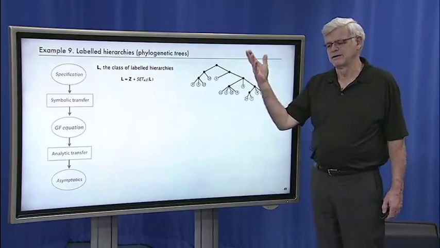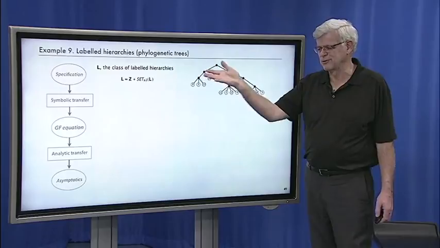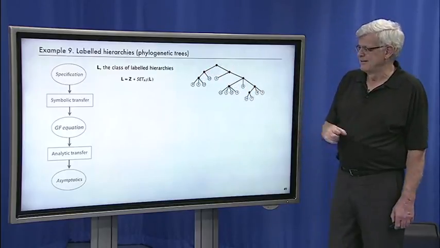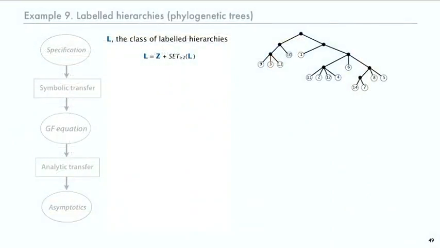Again, the spec is the most succinct way to define it. A labeled hierarchy is a node and a set of at least 2 labeled hierarchies, that's all. So the generating function equation, again, is z plus all the labeled hierarchies, that's e to the L of z, subtract off the 0, subtract off the 1, as we've done many times before. But now from the standpoint of this tree-like schema, that's as far as we need to go. It's just a function of z and itself.